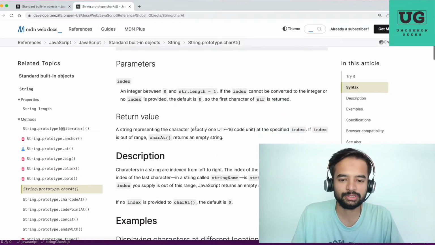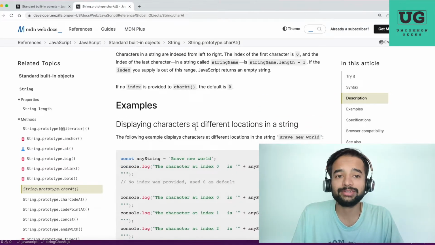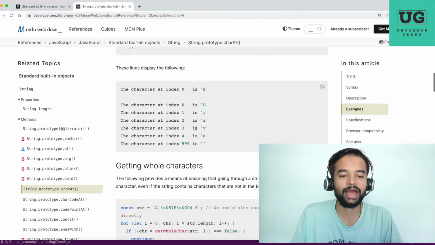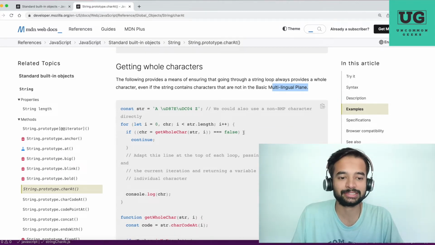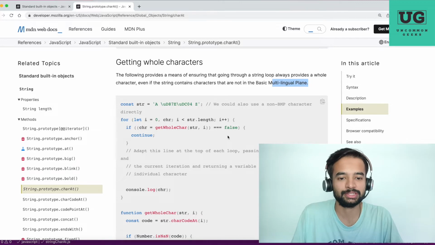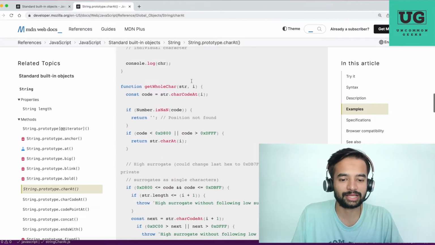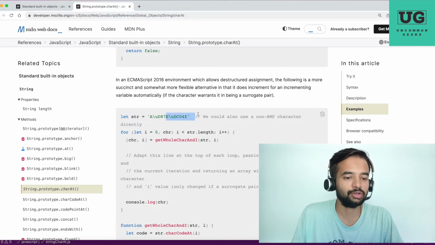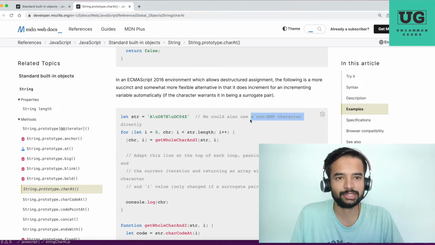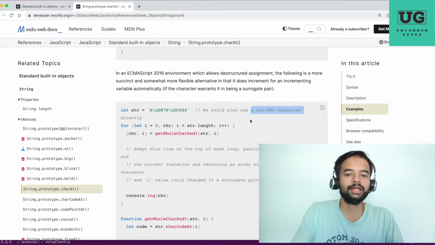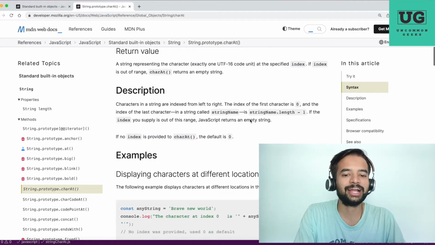Now if you come below, the same has been explained here, but there is some additional information about charAt. What if you have characters like the multilingual plane, other characters than the typical ASCII or basic characters that we use on a day-to-day basis? How do you handle that? These are non-BMP characters, what they call it. I am not going to touch upon all these things much because that is not the purpose of my video series, but feel free to read and understand more about non-BMP characters. Now, without wasting further time, let's get started with the implementation.